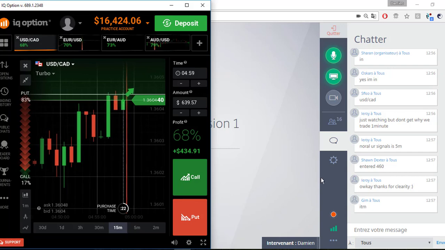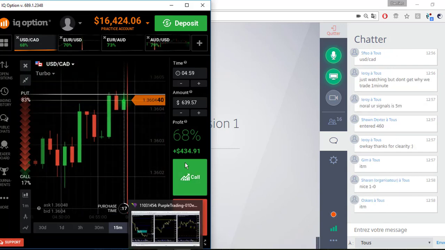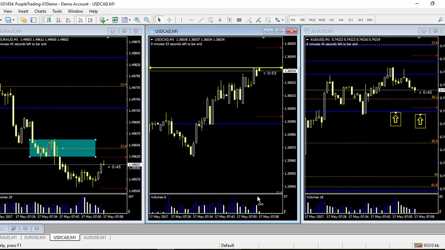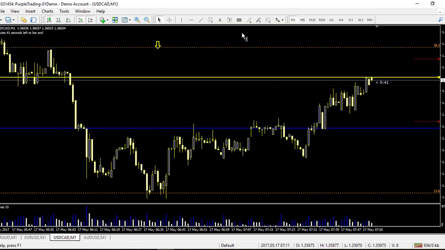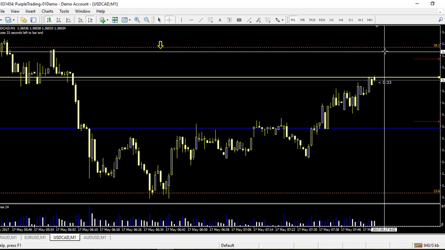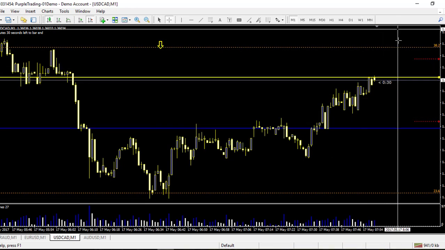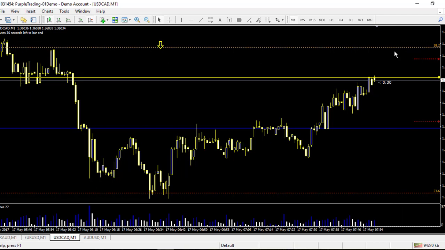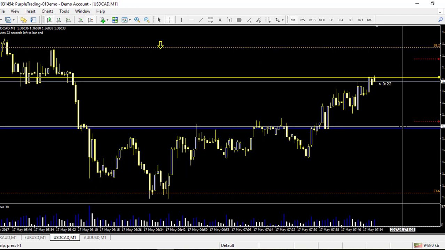Okay, anyone took it? Sharon, okay, perfect. So 2 of you. Okay, next. So now this level reacts and rejects well for once. The next movement will tell us what we will do with this level. If it breaks and makes a little significant movement until here, for example, I will take the bounce back here for a call on the next opportunity. But if it rejects correctly going down, I will wait for the next level, the blue line here, for USD CAD for a call for 1 minute.